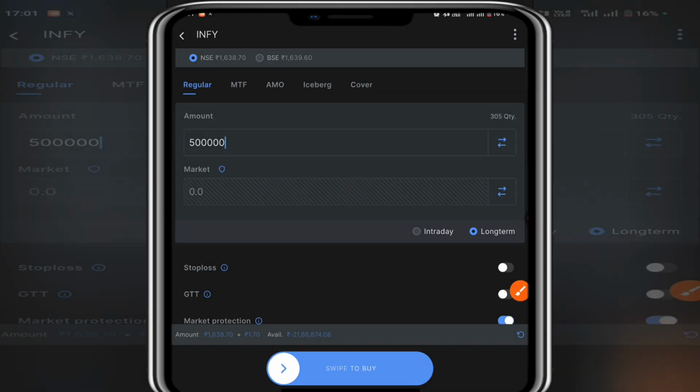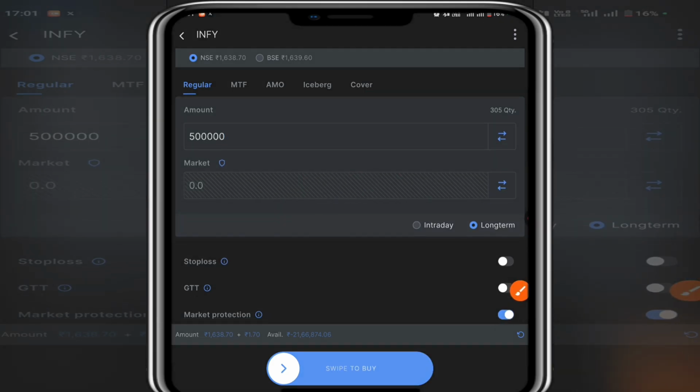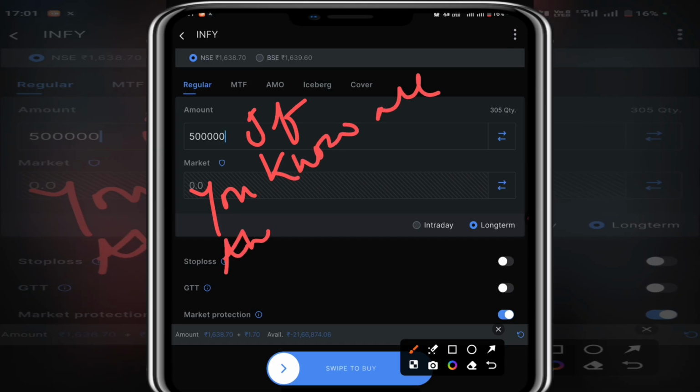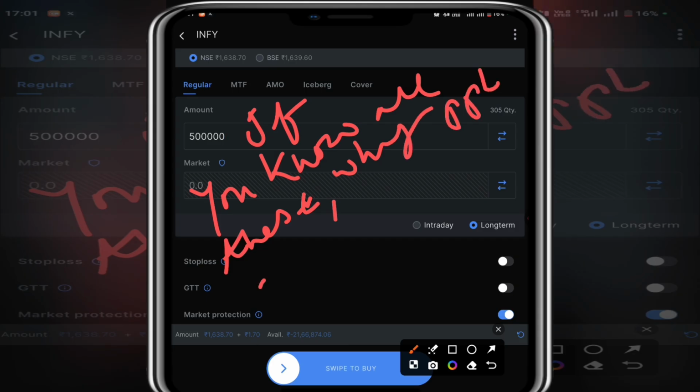But if you know all this, why are people trading in FNO?